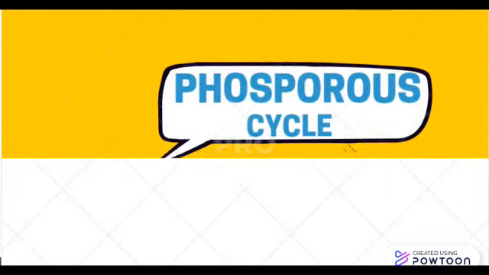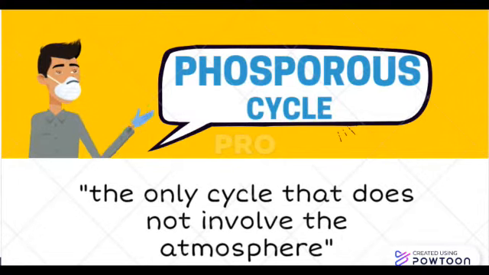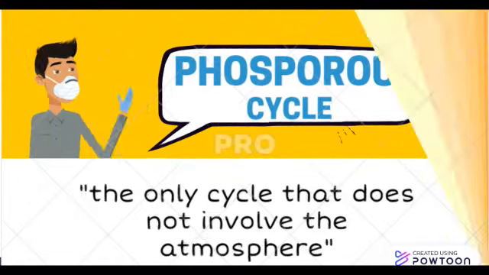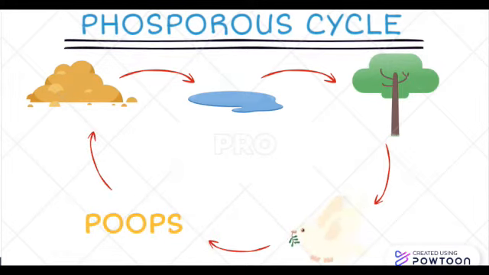Phosphorus cycle. It's a cycle that doesn't involve the atmosphere. Only the lithosphere is included in the phosphorus cycle. For example, rocks. Rocks are rich in phosphorus. So when the rocks are dissolved by water, the phosphorus is assimilated by plants, consumed by animals, and made into excreta or fallen leaves, which decompose and break down. Then phosphates go back into the soil and water, then again assimilated by plants, and the cycle goes on and on.